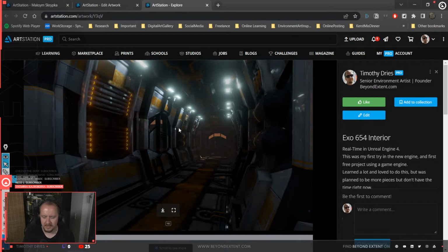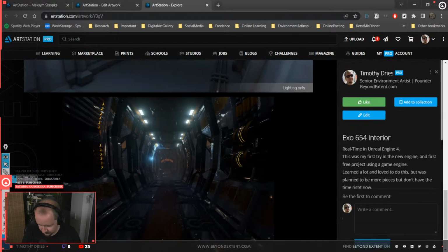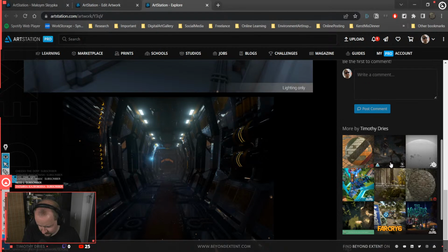In setup, it's just really simple modular pieces with slight variations on each and every one of them, making a straight corridor out of it. It just doesn't look great. I'm not saying that yours didn't look great, but I'm talking about my one in this case. It's relatively simple to make a straight corridor, and if you're really bad at lighting, like me, then it can look even worse. But hey, gotta start somewhere, you know? Real time in Unreal Engine 4. 8 years ago.